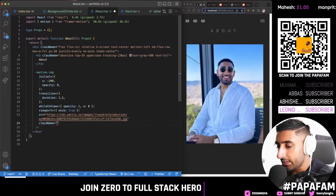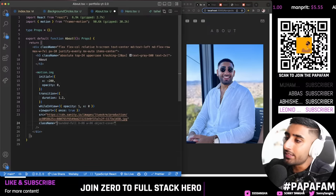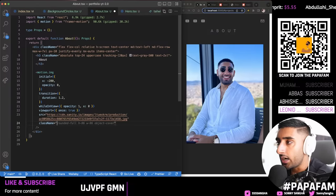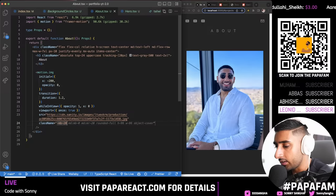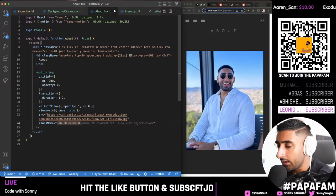And then here I'm going to go ahead and say class name is going to be a... I'm actually going to pull this upwards, right? Because eventually I'm going to have it on a mobile view, kind of pulled up on the screen. So on a mobile view, I'm going to make it a little bit higher. So mobile view 20, it's going to go a little bit down, sorry, the opposite way. On a medium screen, I'm going to have a margin bottom of 0. So I'm going to get rid of that as we get bigger.